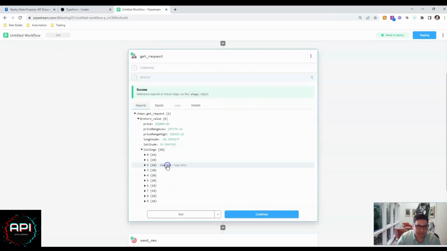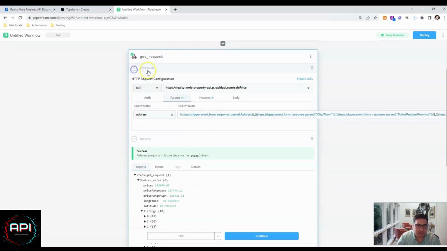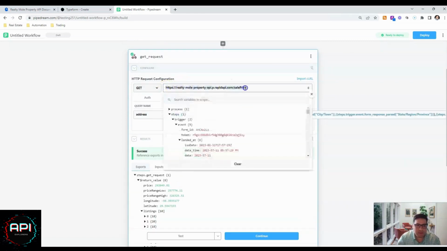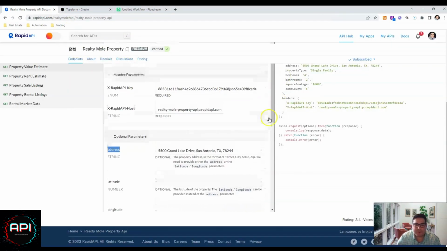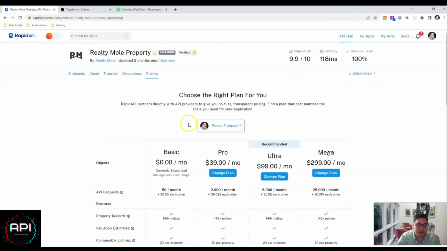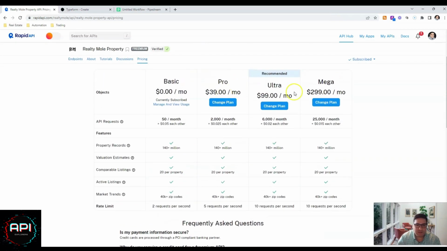Now, the second step is to make a GET request. And to do this, we configured the API endpoint for Realty Mole, which we found here on rapidapi.com. We've subscribed to it. It does have some cost associated with it if you go into like the advanced or the pro or the ultra mega plans. We're using the basic plan here that gives us 50 calls per month at an additional 5 cents per each call over that 50. So we shouldn't go over that because we're only using this for testing purposes. This is not in a live environment. I use another account, of course, when I run my own lead gen strategies.